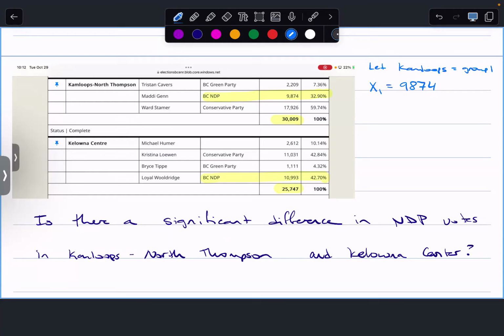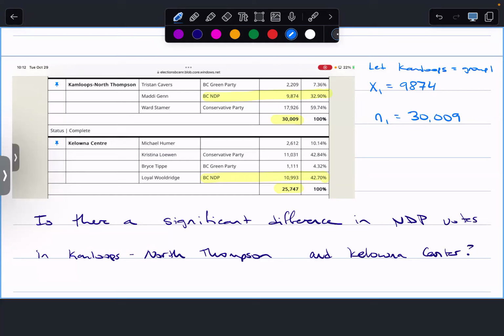So here X1 is 9,874. N1 is 30,009. Now, if you did 9,874 over 30,009, you should, if they've done their math, hopefully they use software.